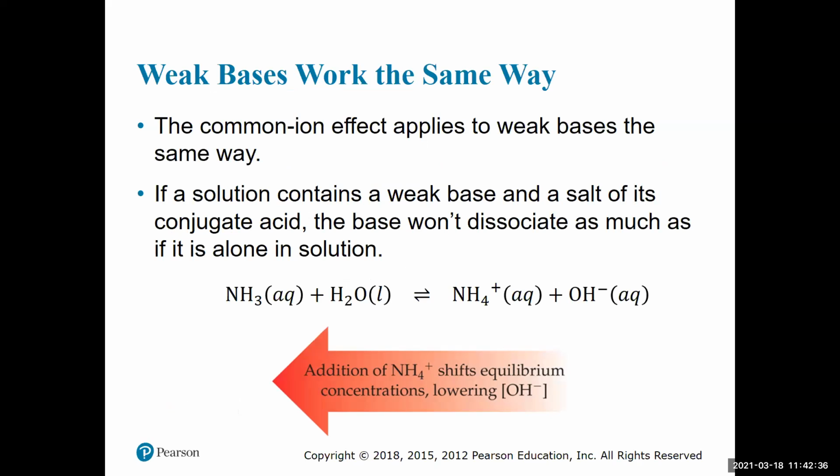Okay, so what we just said about weak acids and common ion effect and how it impacts things, it's the exact same for weak bases, okay? So in this example here, we have ammonia going to ammonium ion and hydroxide, and water. If we added some ammonium ion, NH4 plus, it would shift that equilibrium back the other way, and it would lower our hydroxide concentration. So the acid-base thing, really the concepts are the same. It's just some of the details about H plus or OH minus that's in the reaction that you write.